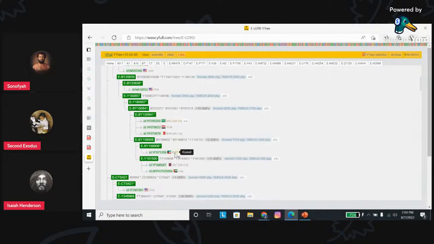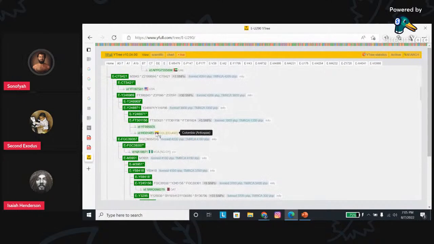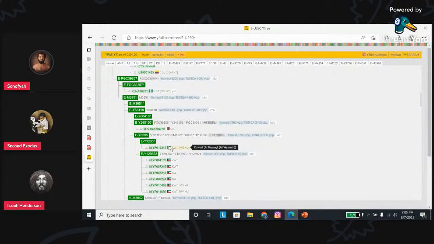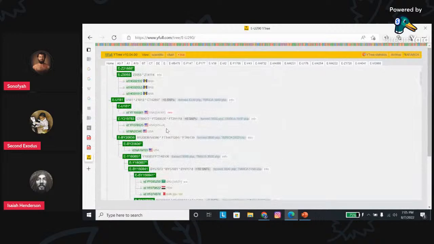This is like, I believe, further east. This is like Eastern Southern Arabia. Qatar is Eastern Southern Arabia as well. United Arab Emirates. So a lot of times, once you look at these E lineages on Y4, it's going to connect you to a lot of Arabian locations as well. And even down here, it gets even more. Now, what's interesting is you can do this right here. You can look at the distribution of it. Let me go back up to the top.